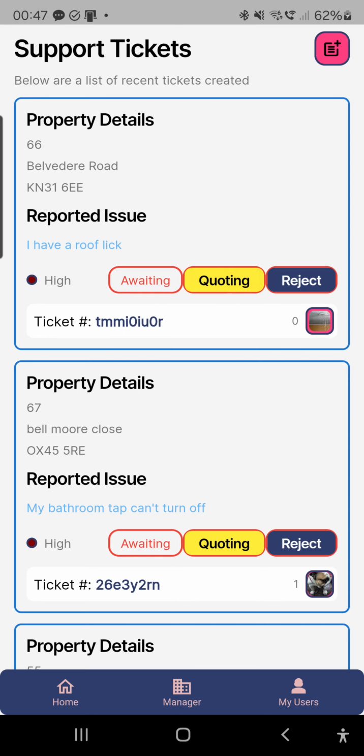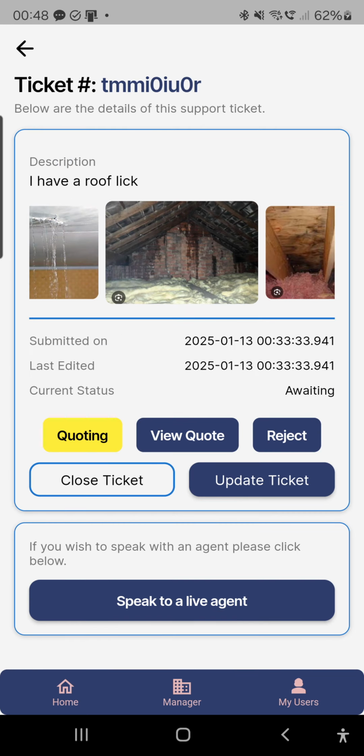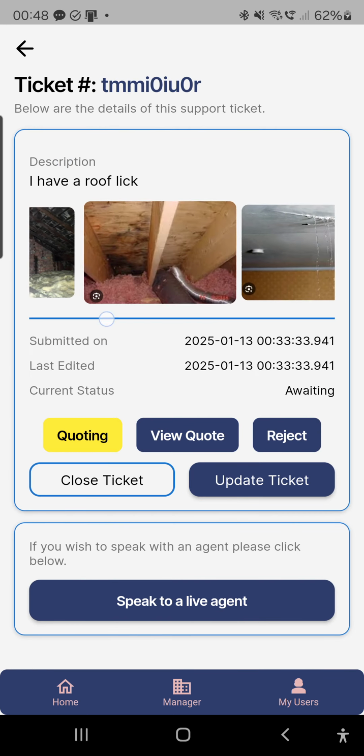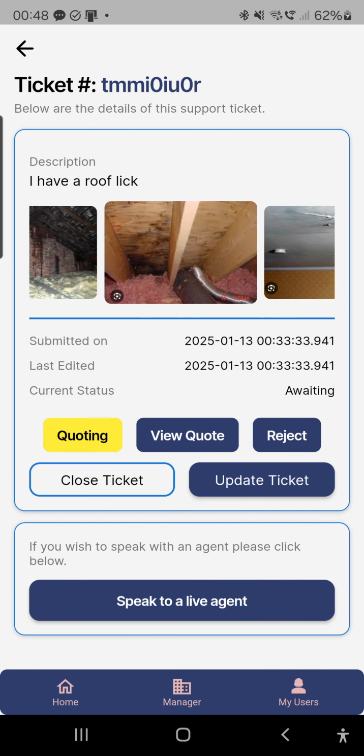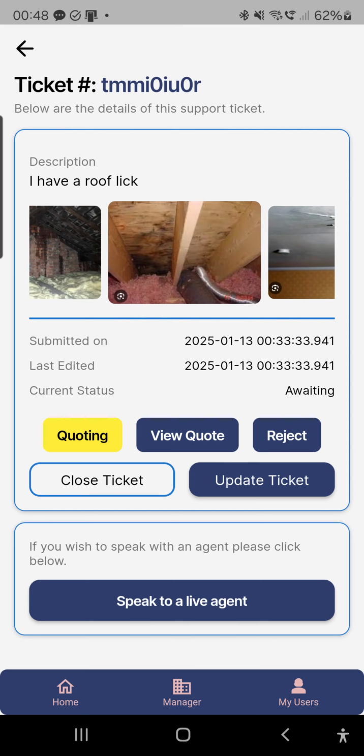So I'll be showing you a little bit of the quoting system and the job distribution system as well, and scheduling process on the property contractor manager, sorry. So as an example, I can quickly click into this ticket. I've got multiple photos describing what the roof leak looks like in the property.